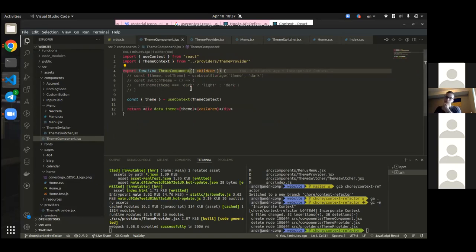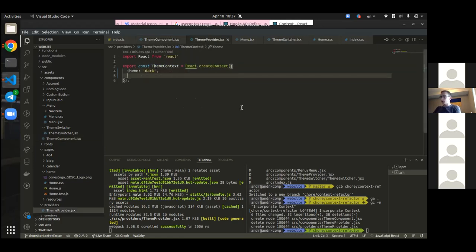We could just do it in our theme components as well. I was kind of thinking about getting rid of this, but might as well have this in here. In this case, actually, the theme component will need to be above theme provider because the state of the provider needs to be above. But okay, let's not jump ahead of ourselves.